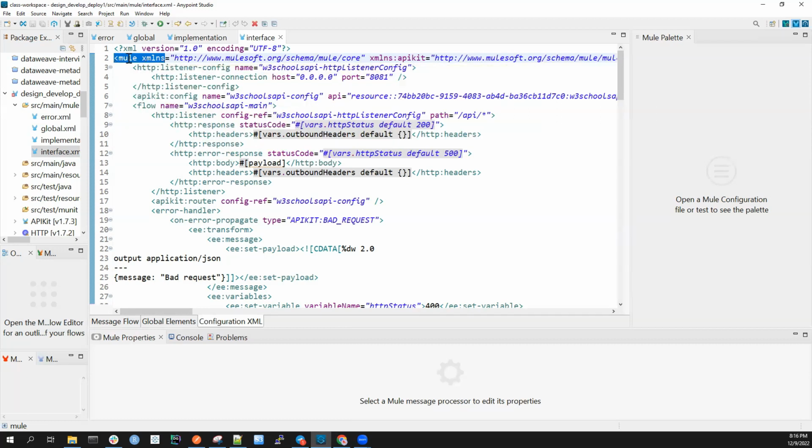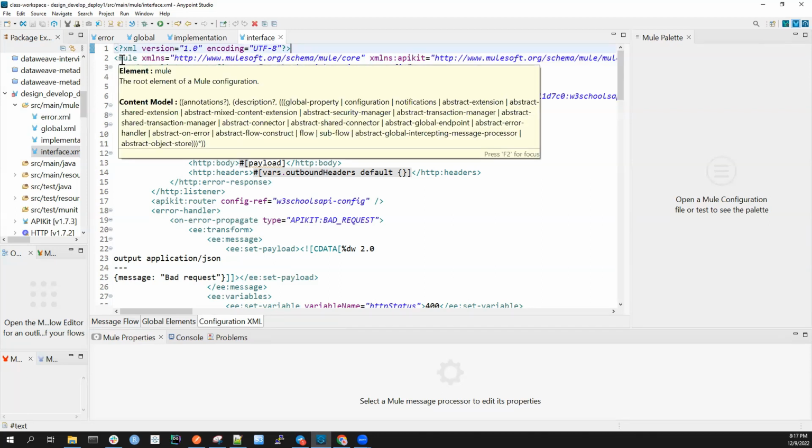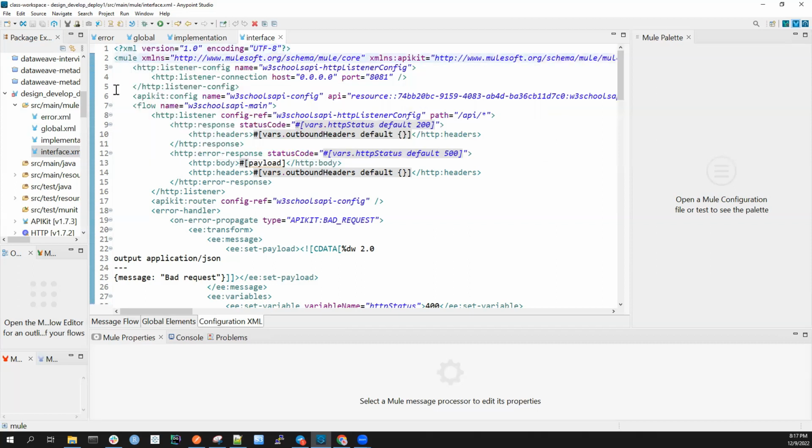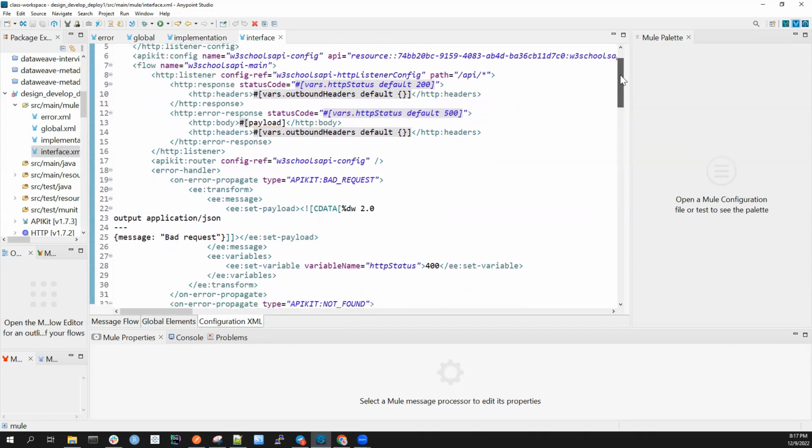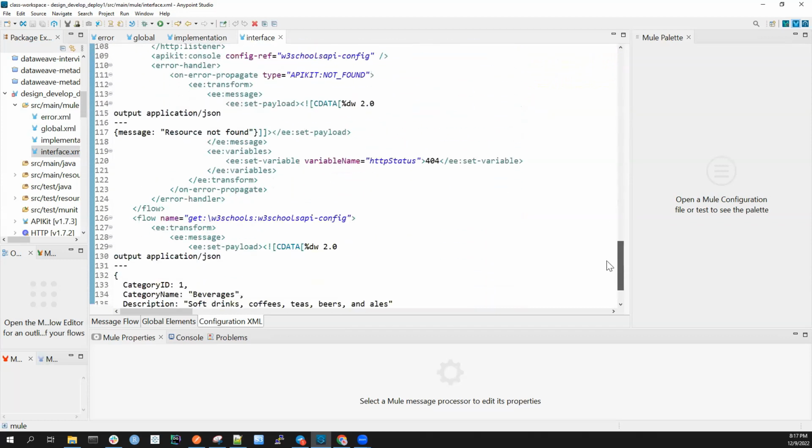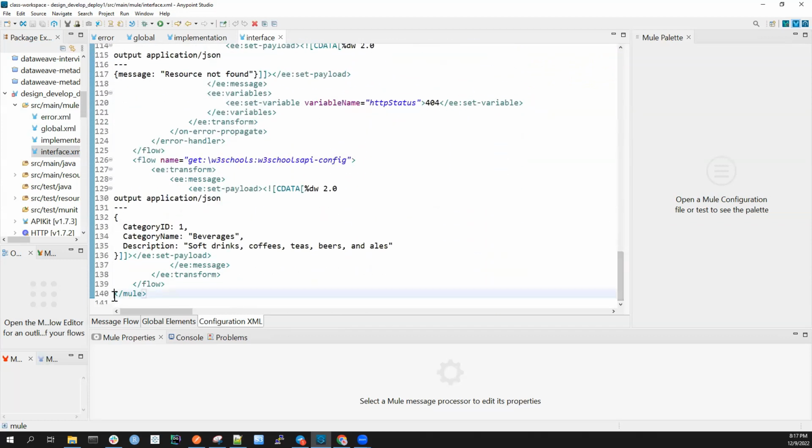So here it opens. This is an opening tag. Let me exit from here. You see, when I click on this mule tag, this small shaded rectangle on the top right will show where that tag opens and where it ends, where it starts and where it ends. So if I click here, see it came here. So go down, it should end at the end. So you see there is mule at the end.